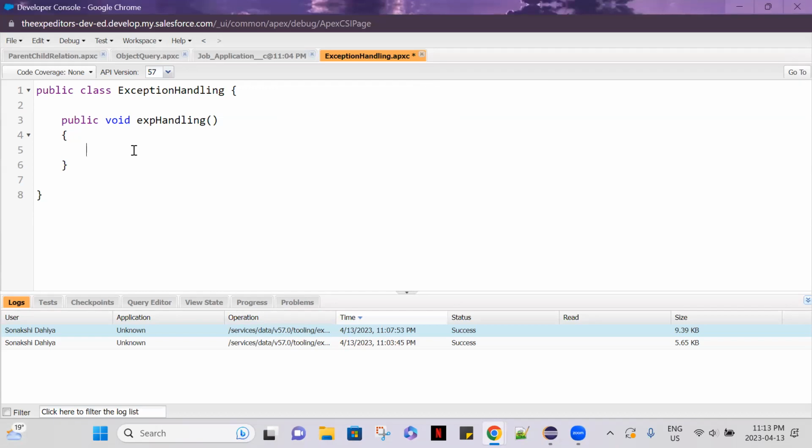Now write a code where you are putting divide by 0. So you can write, yeah.